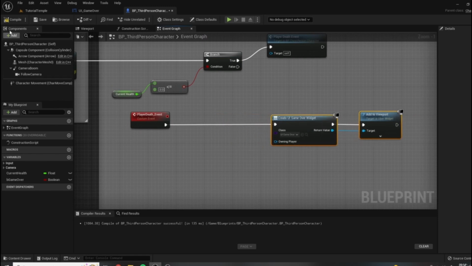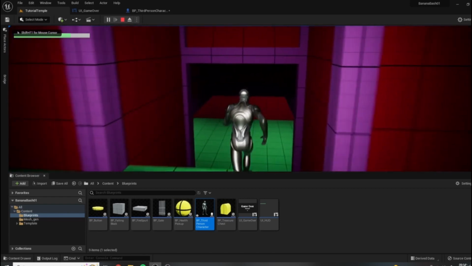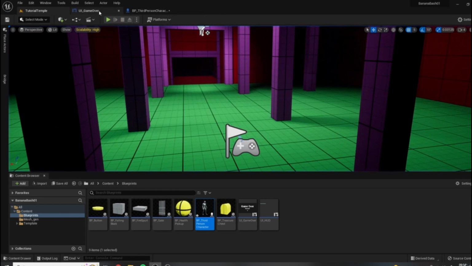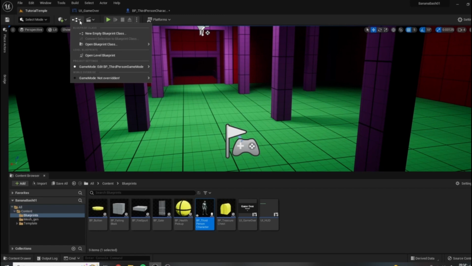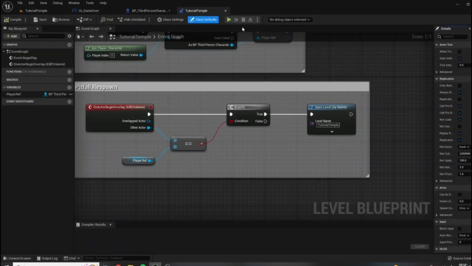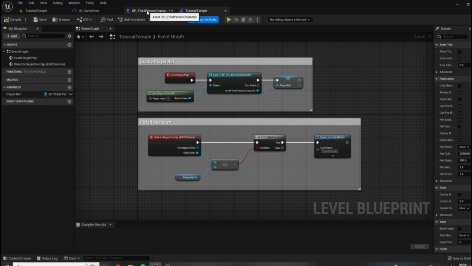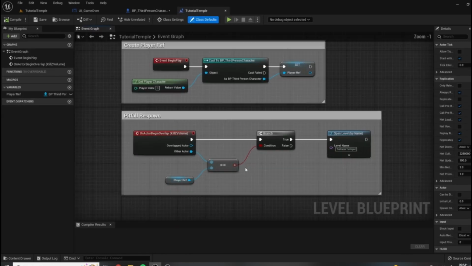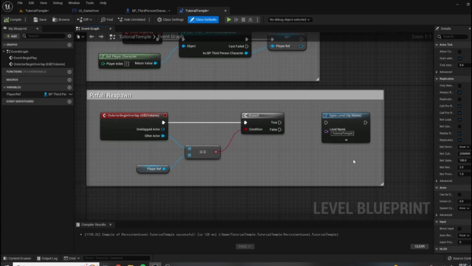And what happens if I do that is basically player death will cause, oops, how strange. Oh, of course. So this is not a bug per se, but just sort of a design flaw. We are not handling the player death by pitfall in the third-person character blueprint. It's in the level blueprint. So let's disconnect this one for the time being as well, and we'll come back to it.